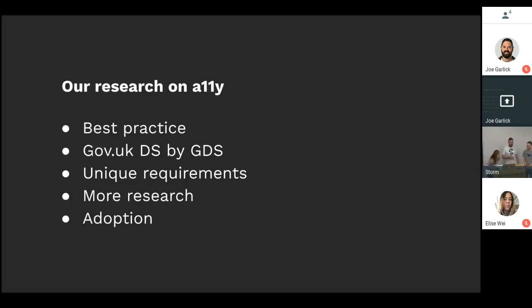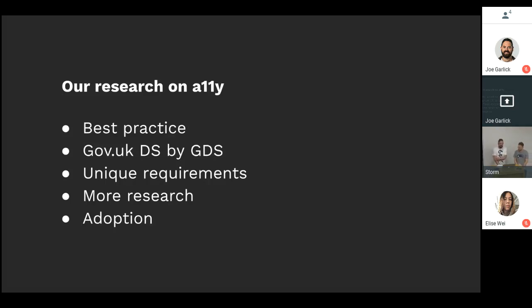So I have one more point to add. If you go to the GDS website, they do actually have six disability and impairment user profiles, for example people with dyslexia or colorblind users, and when they test the design system, they test against these user profiles. Most of the problems they found were around form elements, and they wrote a report. I think they found around 40 things, and then they fixed 28 or 30. So I think that's a really good list that you can go through, and there's lots of great documentation on their site on that.